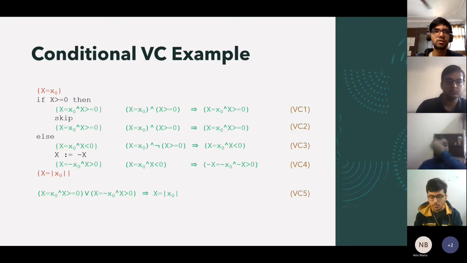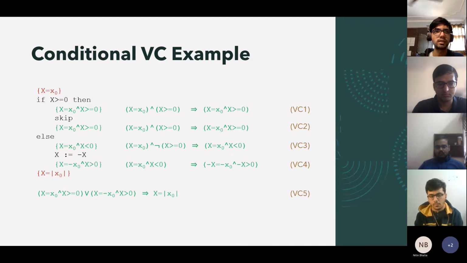And then we can talk about the fifth verification condition, that if x is equal to x naught and x is greater than equal to 0, which is the P2, or x equal minus x naught and x greater than 0, which is P4, then x equal mod x naught.